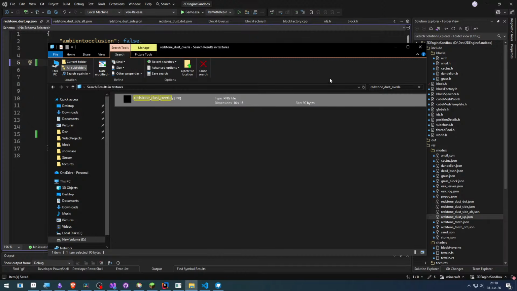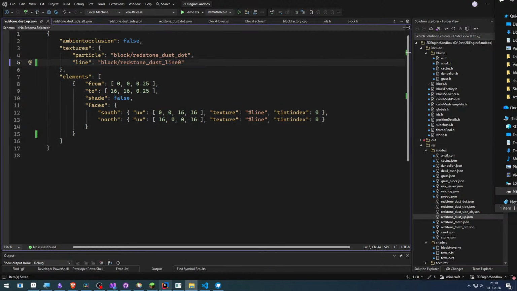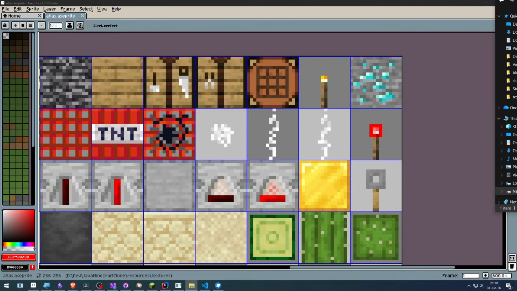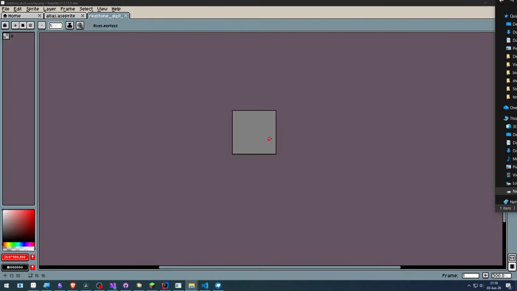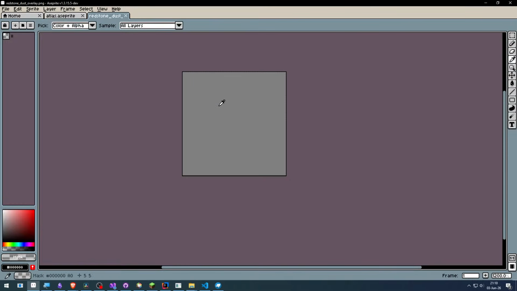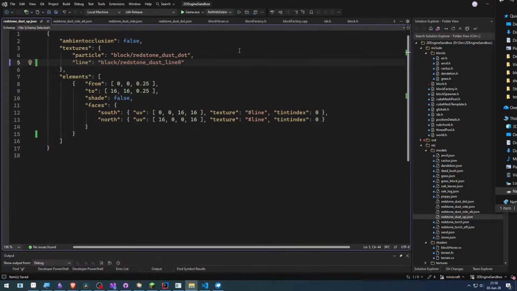Can open it in Aseprite in order to view it. It's this. And it's an alpha of 0, and that's it. So it's useless. It's like some sort of a transparent mesh above it.